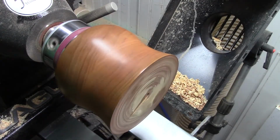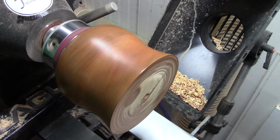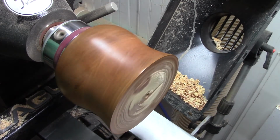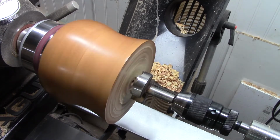So I finished the outside same way as I did the bottom, and now we're going to start hollowing out the middle. So I'm turning about 250 RPM.